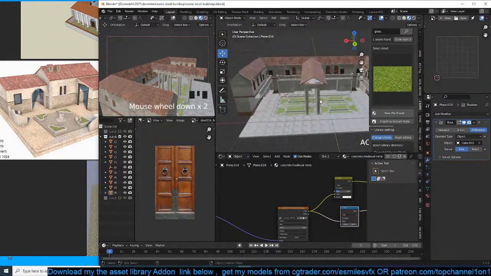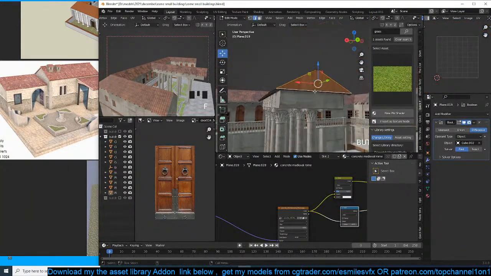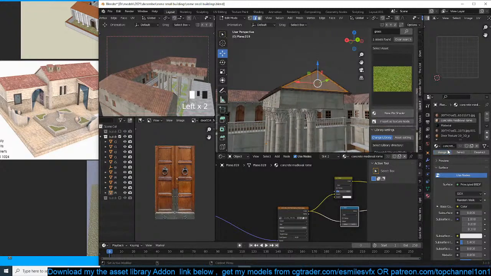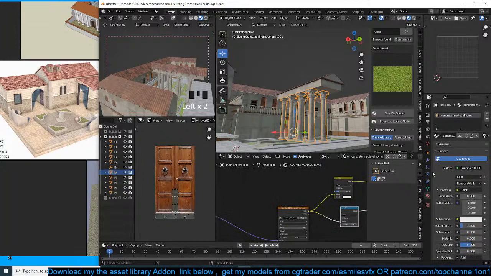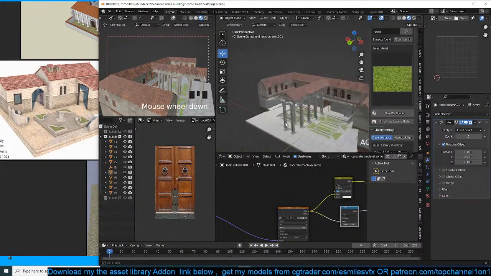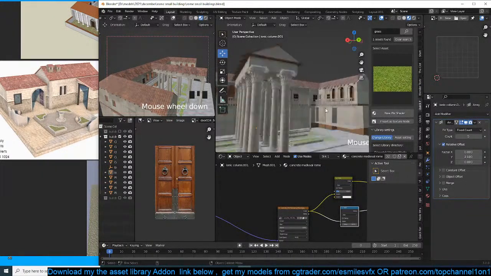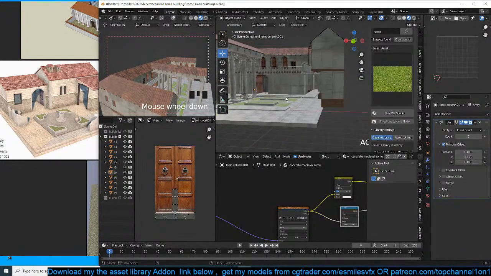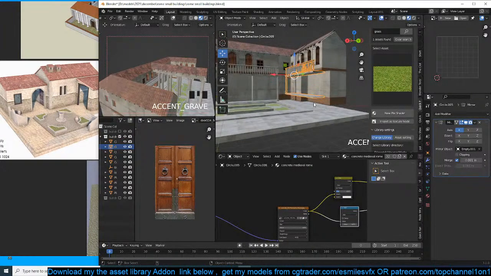Make it fairly wide. Make sure this is concrete as well. And ta-da! We have another building. I'm not sure why this is too up there.